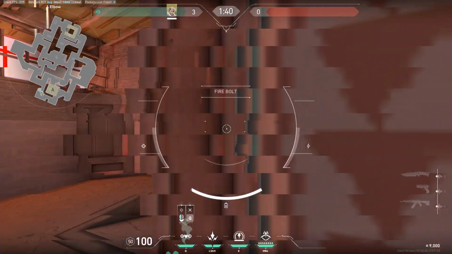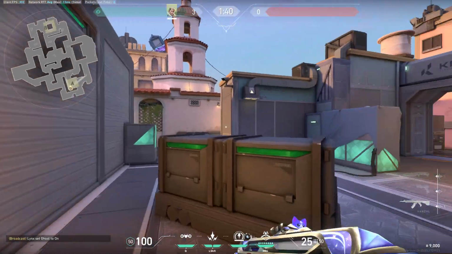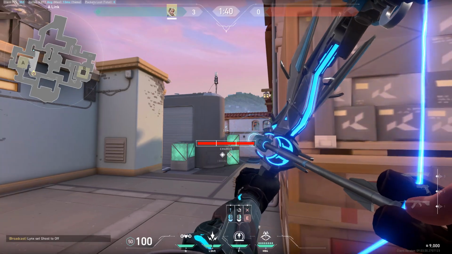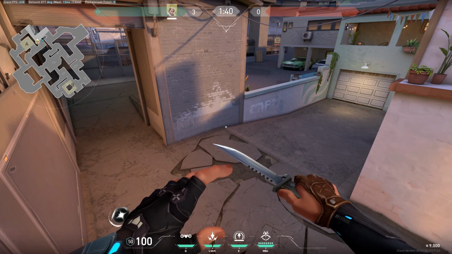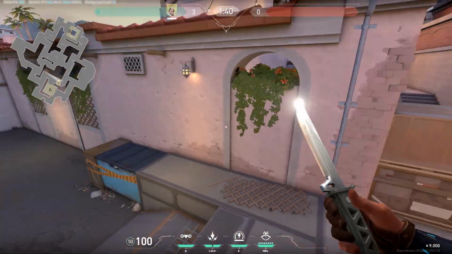Then if we need to mid round, we can always drone, or a really nice thing you can do from A link mid round if you need to re-clear is just bounce your dart off this wall or something like that, just to get early info down here. So that's really nice for re-clearing A main if we're worried people could be pushed down and maybe we've got no one holding it. But you just have to keep these things in mind.